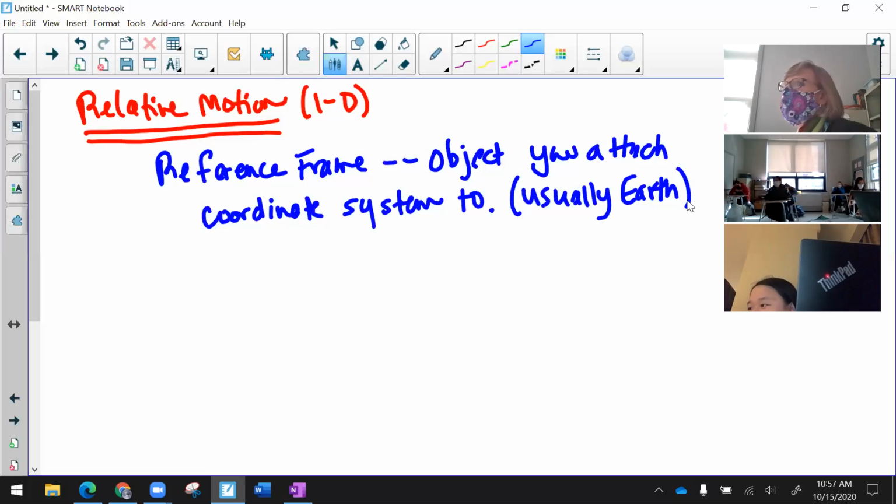That's actually what I was going to say next, is we still know that the Earth is moving around the sun. And in fact, we know that the sun is moving around the center of the galaxy, and that the galaxy is actually moving away from other galaxies. So everything's in motion, but we attach our reference frame to something that's convenient, usually something that's pretty big that you can't tell it's moving.